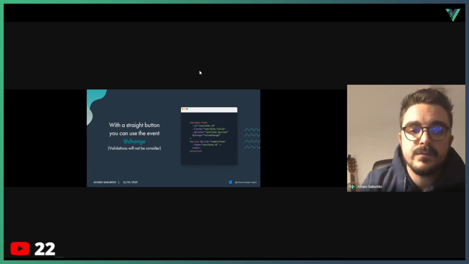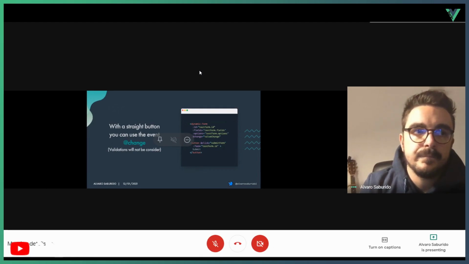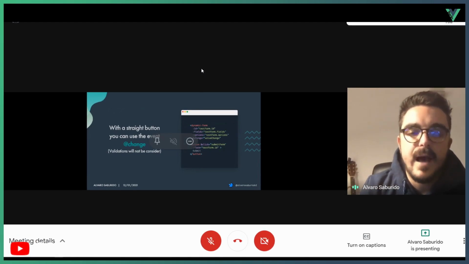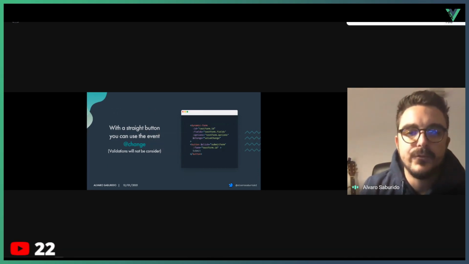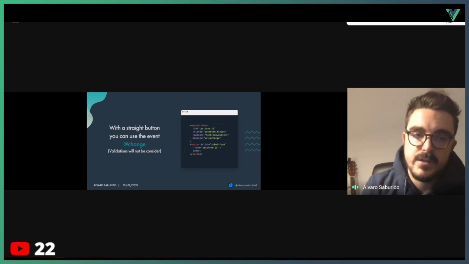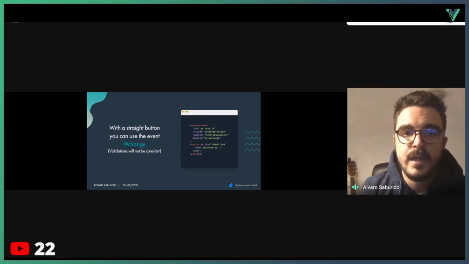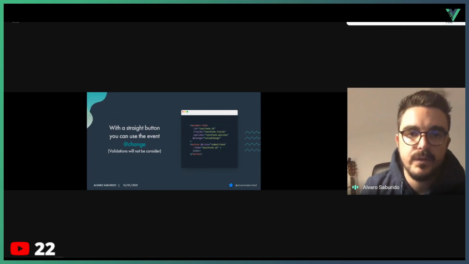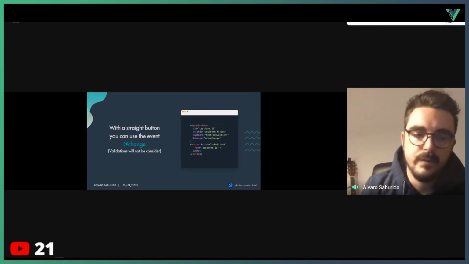In case you want a workflow that is auto-saving without any button, or you want to show the values right away, you can use the change event to get that done. You pass a function and you save all the values that come from the form component.